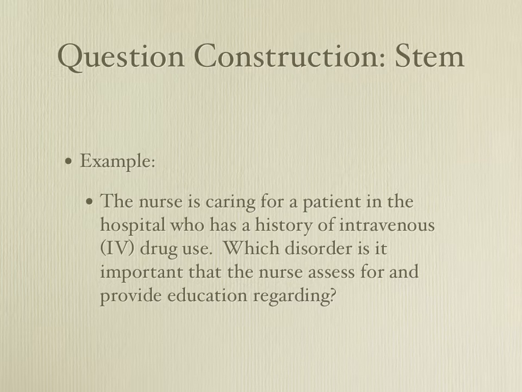So I've included an example here, and you will see very clearly the stem includes the nurse. It doesn't have a specific name for the nurse, and it refers to a patient in the hospital who has a history of IV drug use. It doesn't include a proper name such as Doug. And it asks the question of which disorder it is important that the nurse assess for and provide education. So it's asking a specific question. It is not a completion stem.